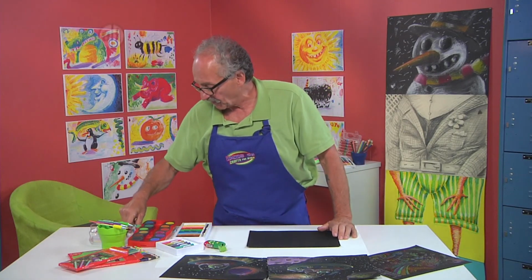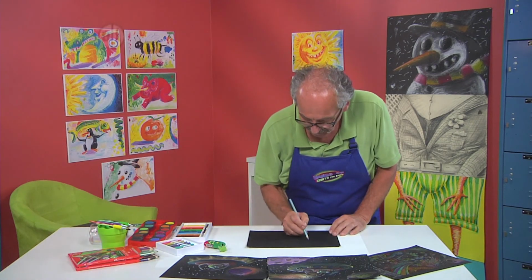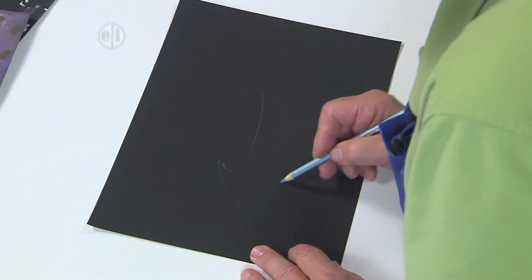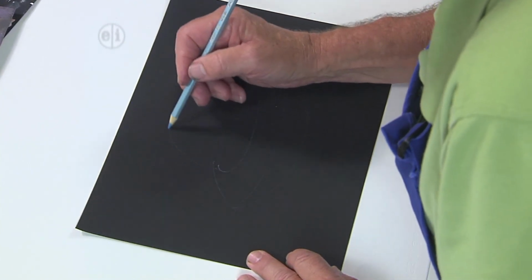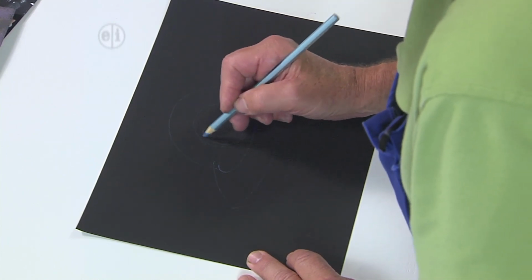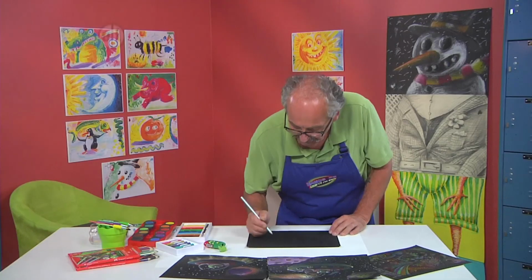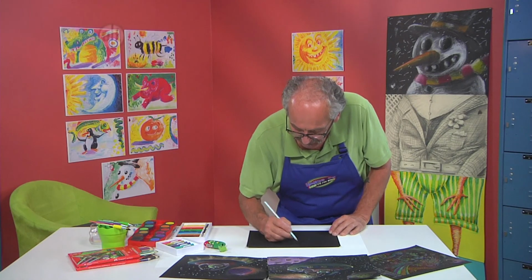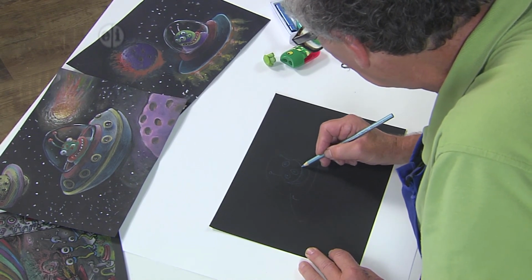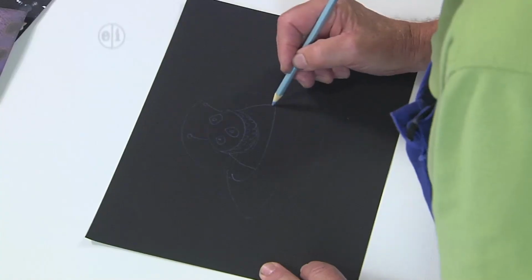So I'm going to start off, and I'm going to very lightly sketch in with one of my metallic pencils. Let's do a flying saucer first, and I'm just doing this very lightly because I want to keep the strength of the black paper. And I can put a little bubble on top, and let's put our alien in here. As you see by my previous examples, I think aliens should have more than two eyes and a little antenna, perhaps. We'll make this one a nice smiling alien, but with very sharp teeth because you're not sure whether this is a friendly alien or not. And he is in there.